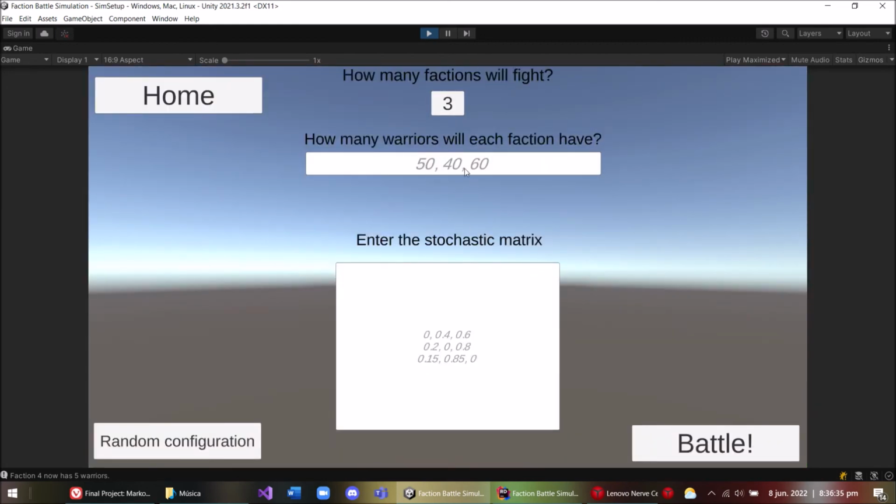And I can go back into the setup and enter my own configuration. So for example, 40 and now 20, 34. Let's say it goes like this, and that can be 0. Let's say like this. Actually, it will be like this. As you can see, I can enter anything into the input, and it won't complain. That's because I am not handling errors right now, but that is also something that I'm interested in implementing in this project, the error handling.